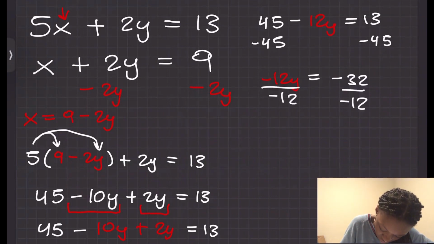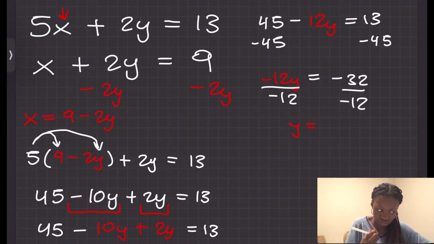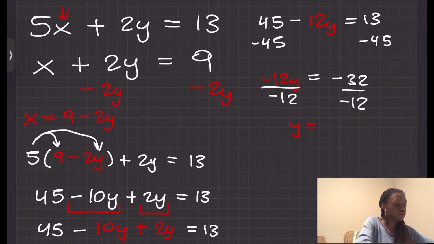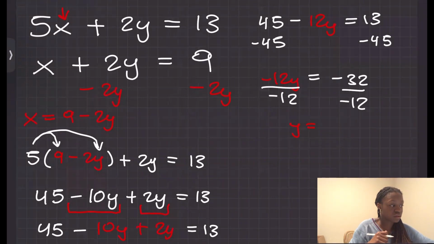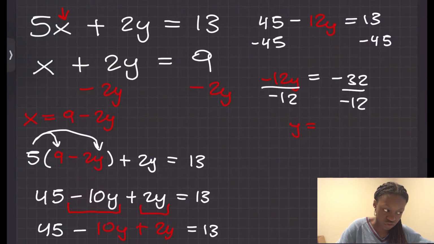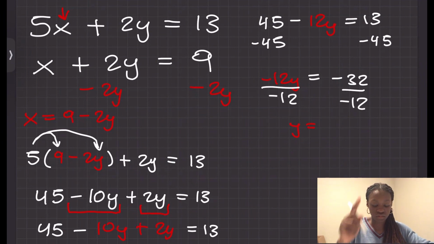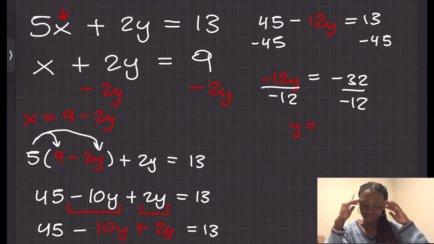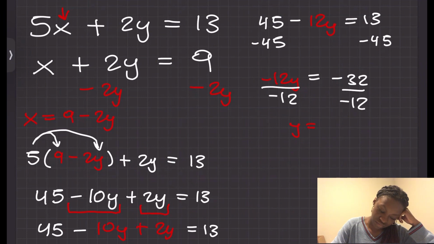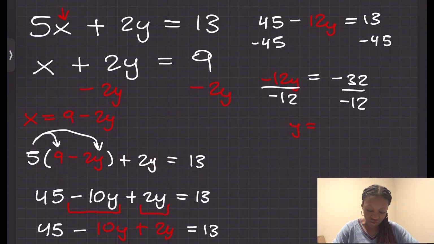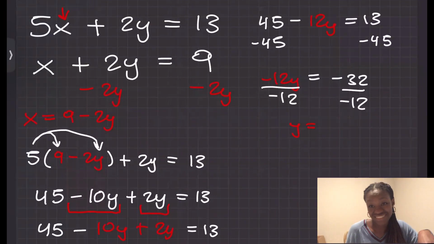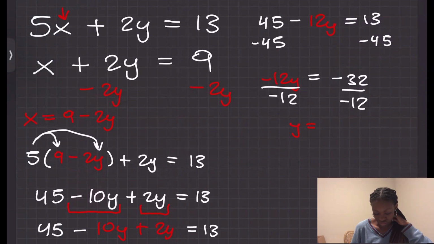As I rack my brain to figure out what went wrong. 32 divided by 12 is 2 and 2/3. What is going on? 8/3. Yeah. Oh my gosh, okay. Something's wrong with this problem, so we're not gonna do it.